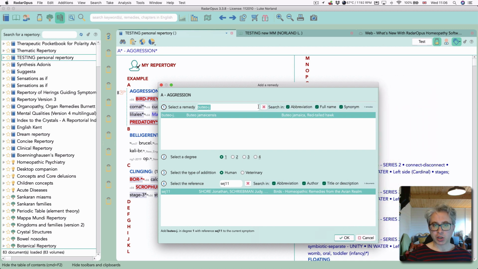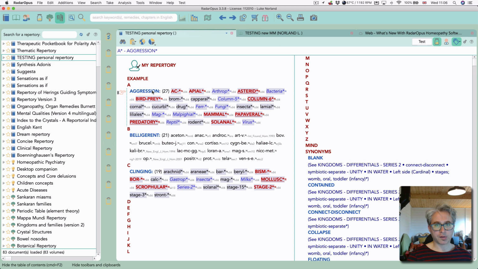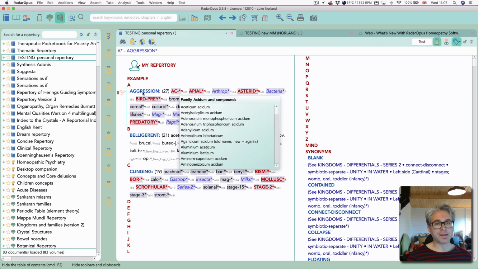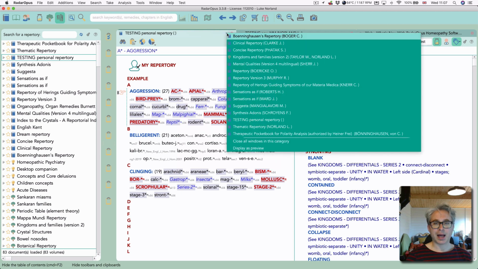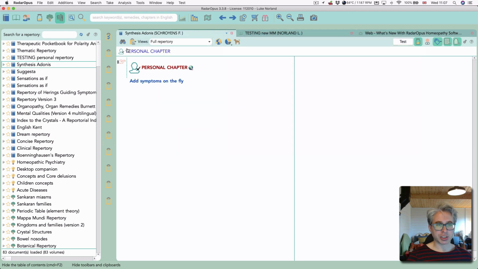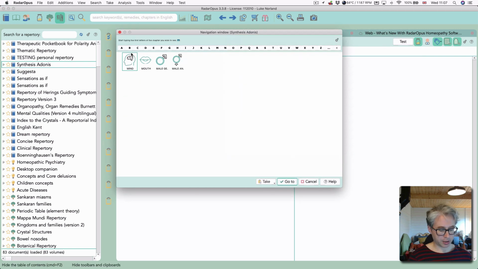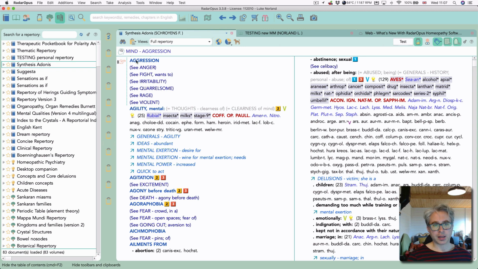And let me just show you how I built this rubric here. Basically, I went for a word that is in Synthesis just as a synonym. If you type aggression into the mind chapter here, you'll see it takes you to the different proper rubrics with remedies in.